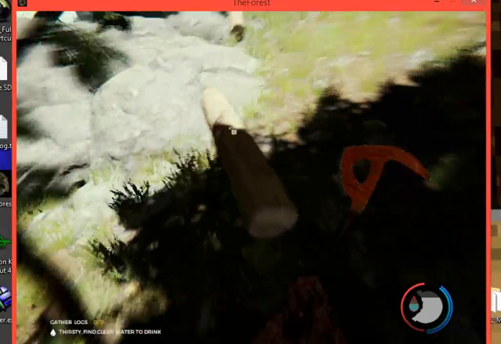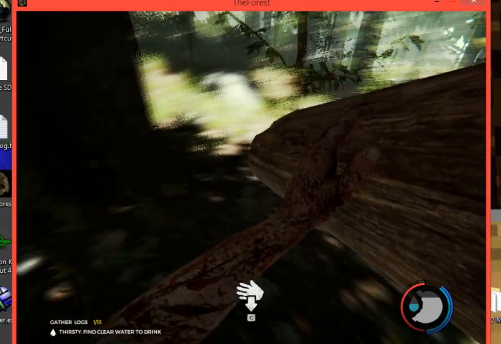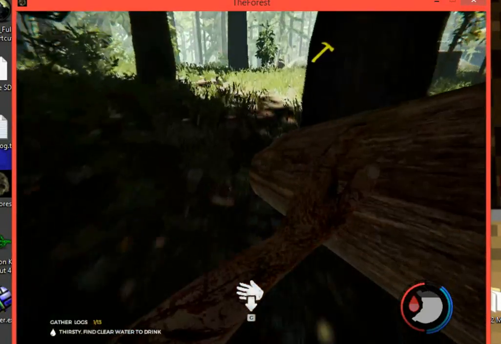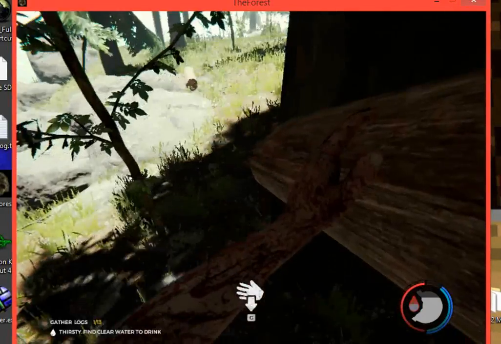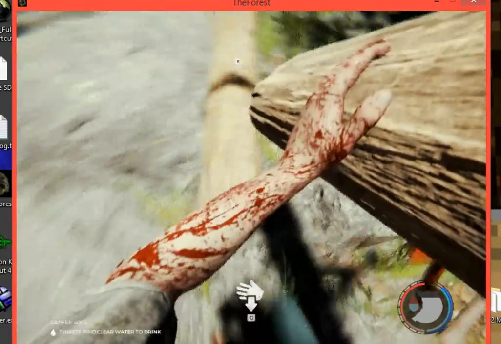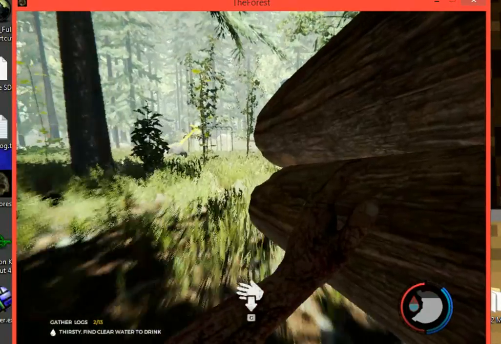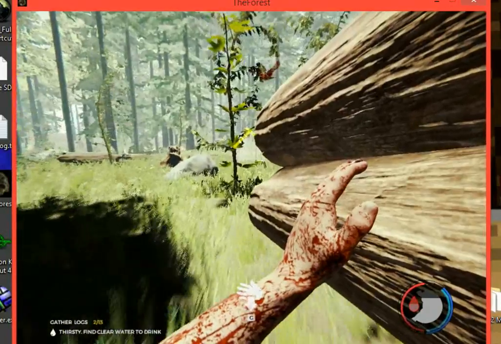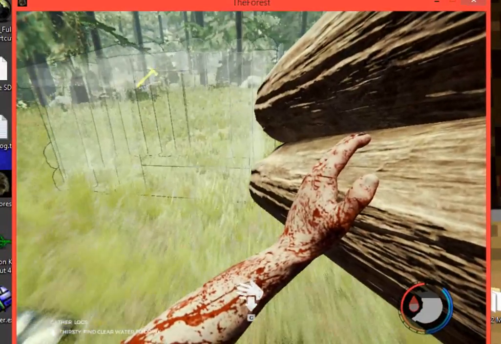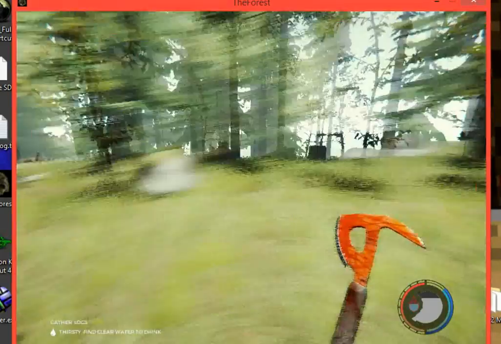And your character can only pick up two logs at a time. So if you cut down a tree and you're trying to build a base, you can only carry two logs at a time. So you guys have to remember that. Now every single base and everything that you build will take a certain amount of things that you need in order to build it, which is quite obvious. So we're gonna start building this thing. I hope that this is gonna be easy.